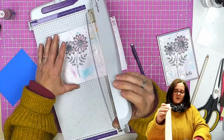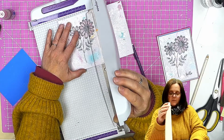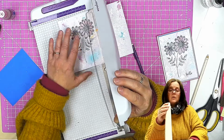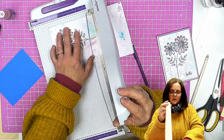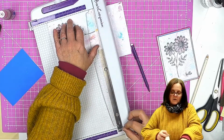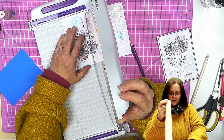I mean, the other way to do it is to cut your card to the exact size you want before you do your stamping. But hey ho. Swings and roundabouts and all that kind of jazz.